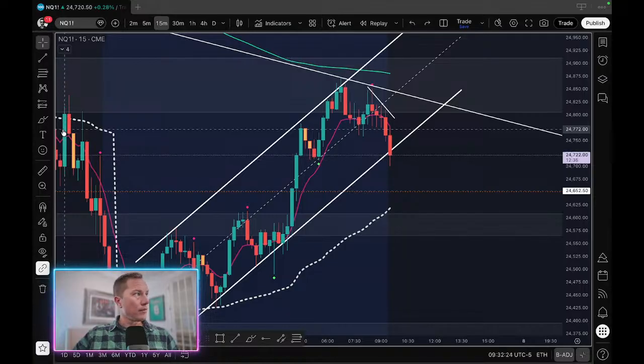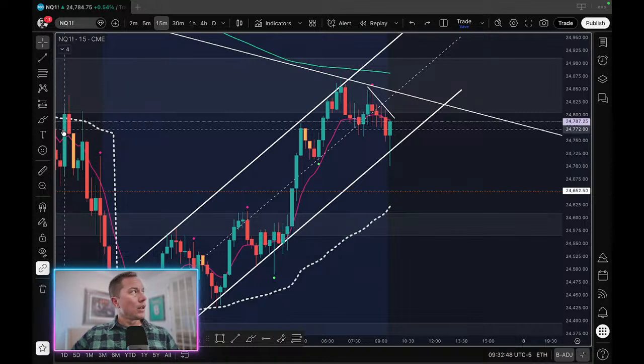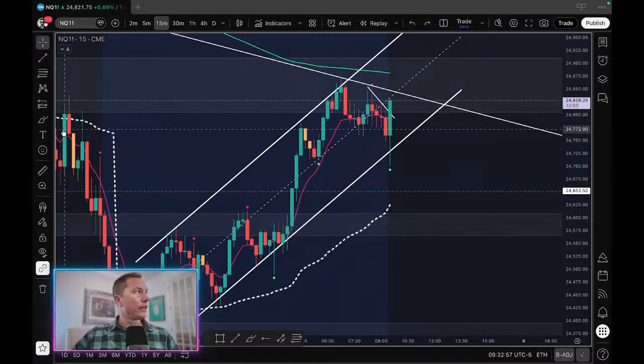All right. Let's see. All right, there's a move back up off of that channel, like I mentioned. I'd be careful with this. Okay, so here's our push back up. I would watch this trend line. Are we trying to break up? I think we are trying to probably break up here. See if we get this move up out of this area. We are getting that move up. All right, let's see if we can continue up here.